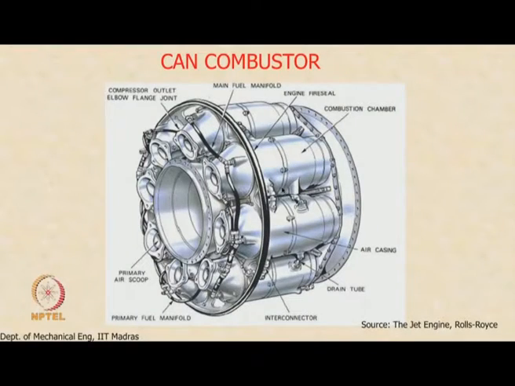Let us take a look at the pictures of these combustors. Here you see the first design, the can combustor. You see individual combustor cans. As you can see, there is also an interconnector which makes sure that they all run at the same pressure and can share the hot gases a little bit, so that once combustion takes place in one can, it will be initiated in the other cans also. So there are no pressure fluctuations across the cans.